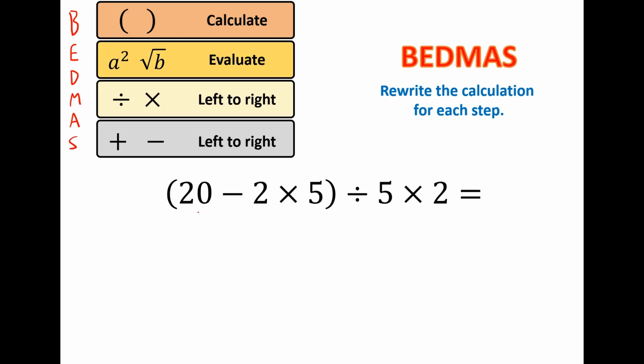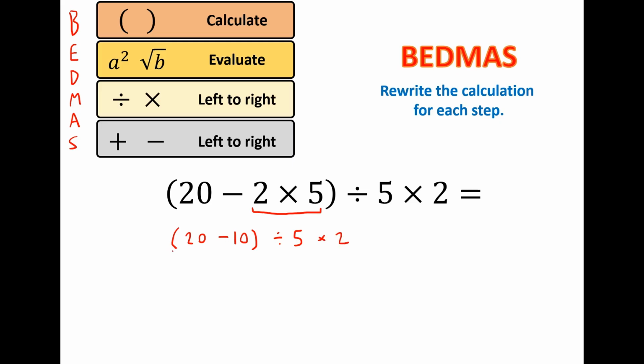Well, yes, we do. So once we have brackets, we want to look at the operations inside of the brackets and apply BEDMAS to those in the brackets again. Now, are there any brackets inside of the brackets? Nope. There aren't. Are there any exponents inside of the brackets? Nope. Is there any division or multiplication? Yes, there is. So we want to solve that first. So now you have 2 times 5, which is 10. So I'm going to end up having in brackets 20 minus 10 divided by 5 times 2.